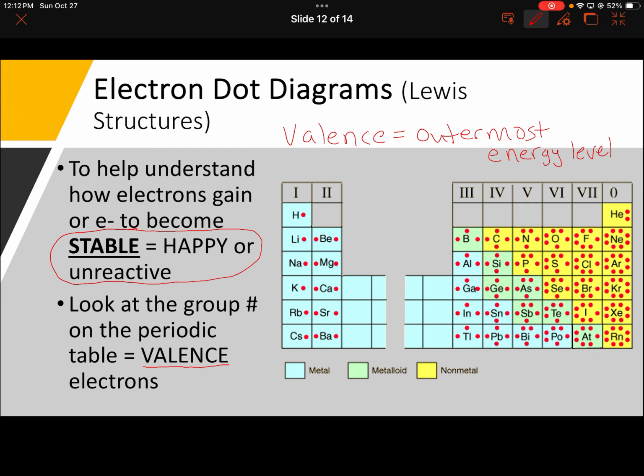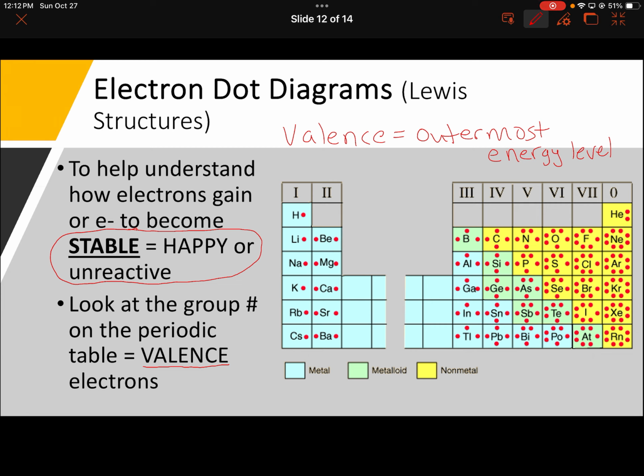I compare that to clothing. When you and I are wearing clothes, we can only see the outermost garments. Now that we're coming up on winter time, we might have a t-shirt on, then a sweatshirt, then we might put a coat on. So we've got multiple layers. We can't see those inner layers. We can only see that outermost. Now, of course, if you take your coat off, well, then maybe now we can see your sweatshirt. Well, now your sweatshirt is the outermost. And then if you get hot and you take your sweatshirt off, well, then you have your t-shirt on. Well, now your t-shirt is the outermost. And so we've got these different layers, and as we take layers off, something new becomes that outermost layer.